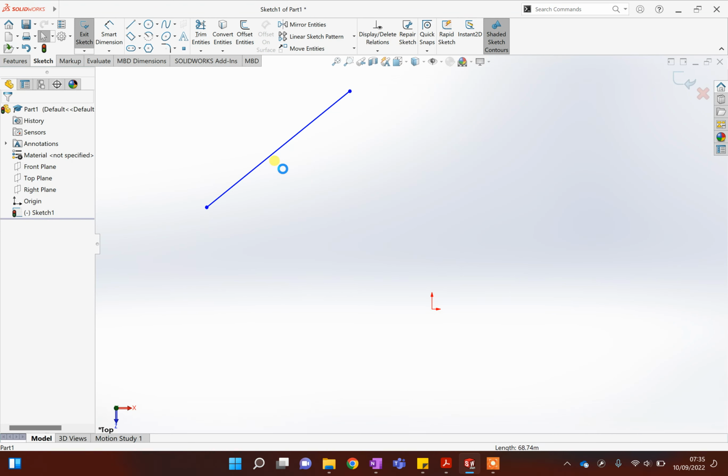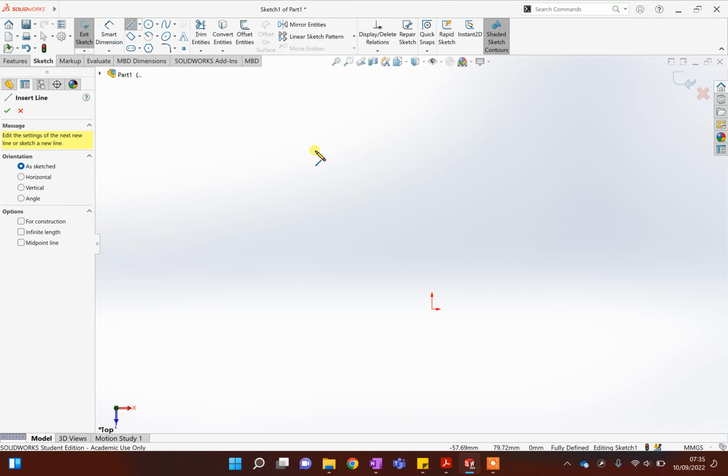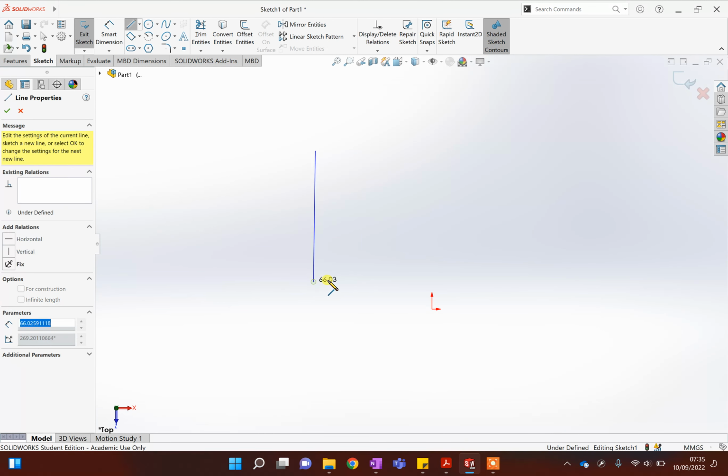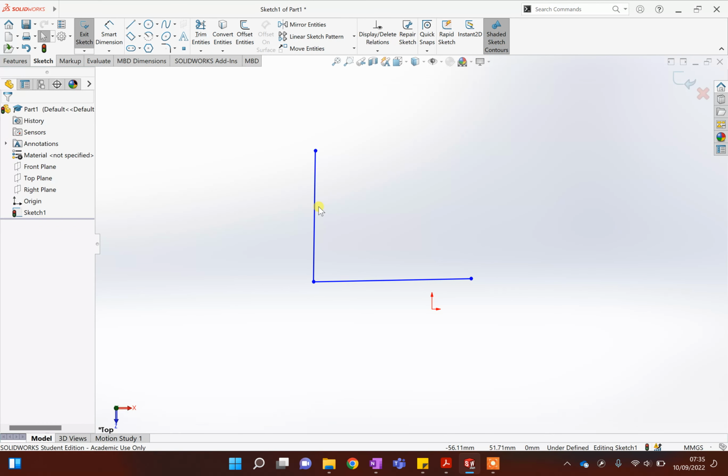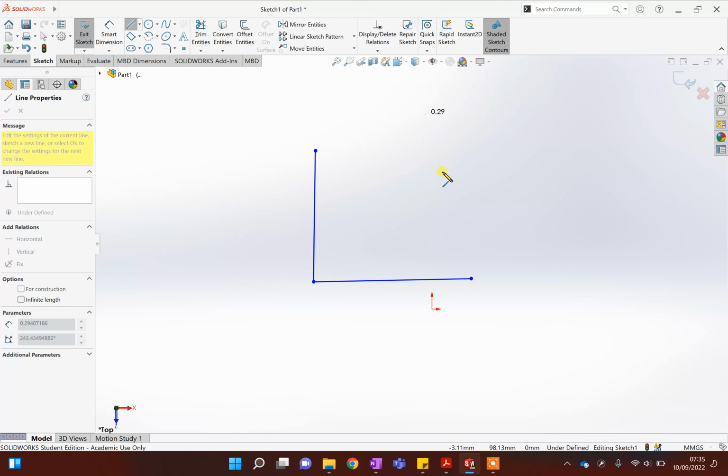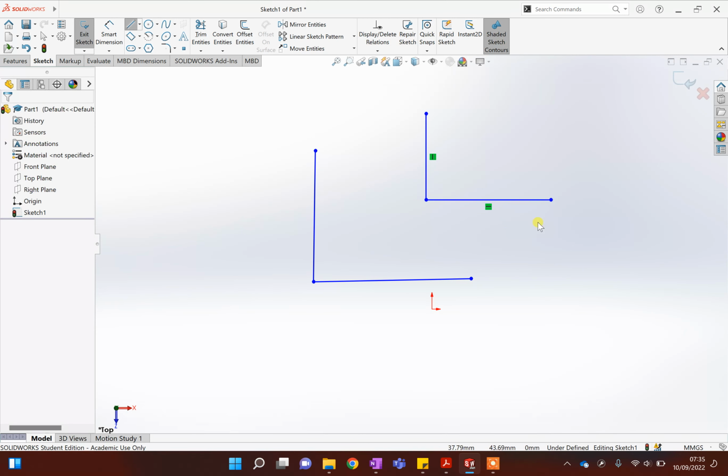Okay, right. I'm going to delete those. Going to try another trick. So I'm just going to draw two lines now, just roughly, and I kind of wanted them to be at 90 degrees, perpendicular, but they're not quite perpendicular. Now, you can do this as you draw. If you're very careful, you'll see if you hover the mouse, it kind of snaps to the vertical and then it snaps to the horizontal. But sometimes you'll draw a line thinking you've done it at perpendicular and it doesn't stay that way.